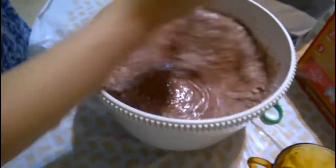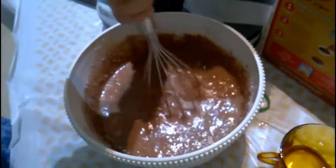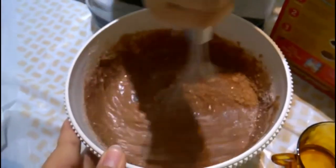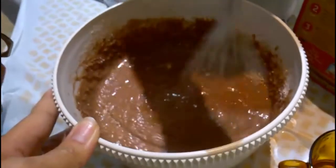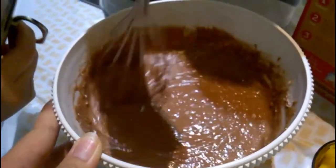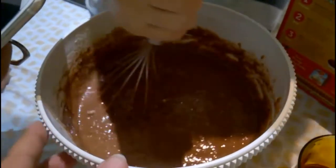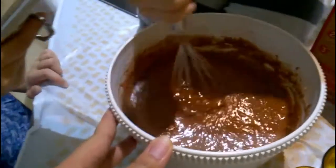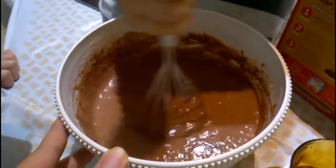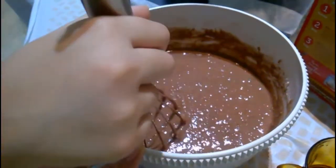Can you let Harib mix too? Let's mix. Come mix. Let's go. Let him mix by himself. Come on, mix. Wow, very good. Mix more, push down. And then mix. We're fasting, so that's okay. Okay, yeah. Let me help. Now Sada will finish.